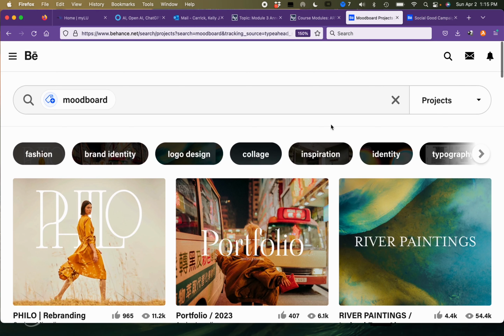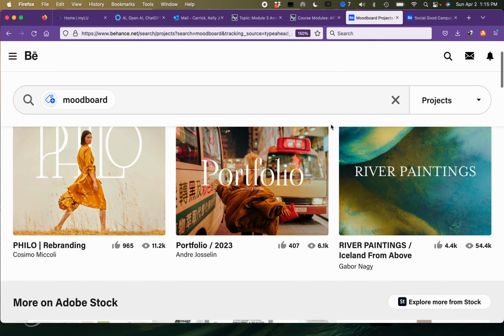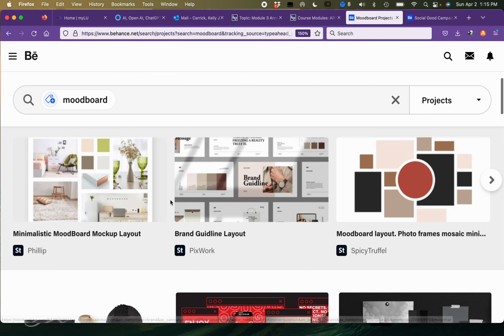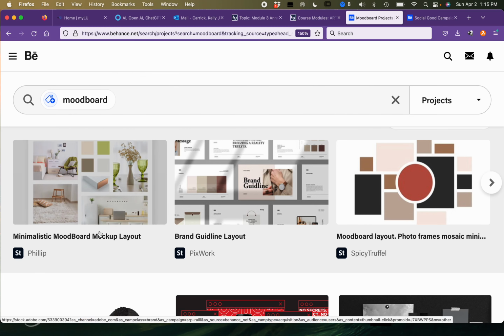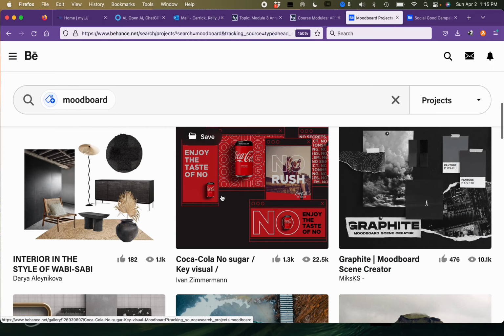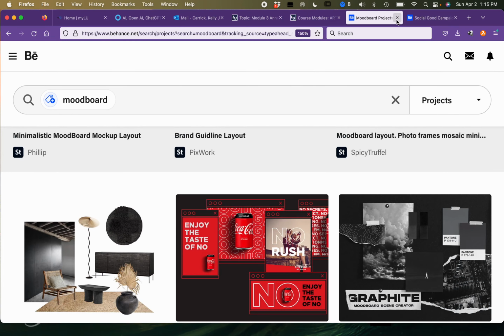So first off, in the spec sheet that I'm going to go over, I talk about a mood board. If you don't have a lot of experience with mood boards, Behance is a great place to start. A mood board is basically something that you would present to a client in a visual format. For example, just pretend you're talking to someone that doesn't know anything about design. A mood board would help them to understand the aesthetic that you're going for. You'd have things like color swatches and fonts and images that would show the look that you want to be using when it comes down to designing for them. All right, so Behance has some excellent mood board examples.